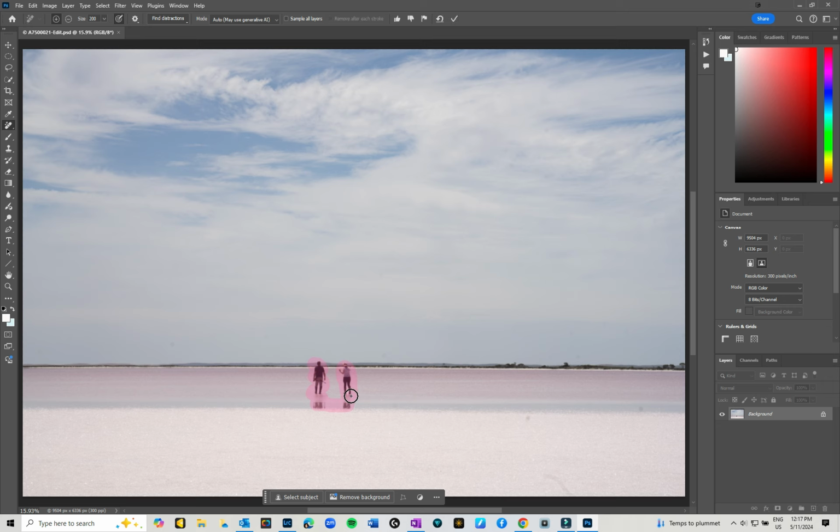You can see here I am pretty messy. I haven't been very particular at all. Now I can do that and hit click, or if I want to, I can hit remove after each stroke. So it's up to you which way you want to go.